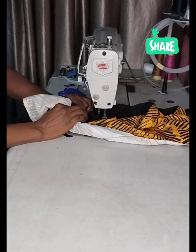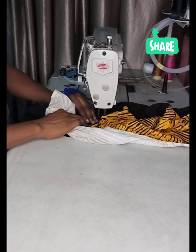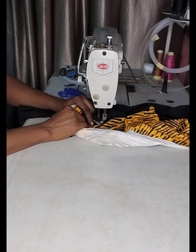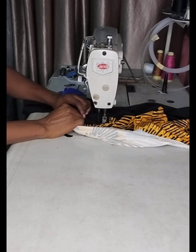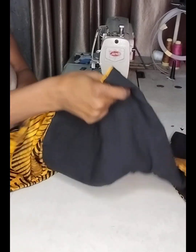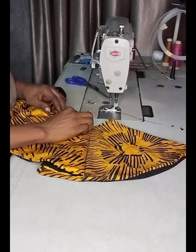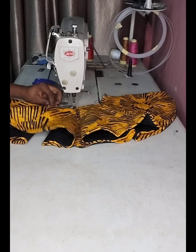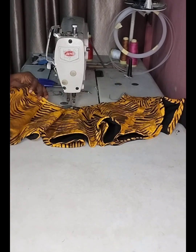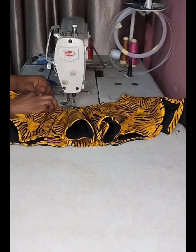So this is me top stitching on the lining. You see that? So I'll do a small pleat, not too serious, a little bust pleat.